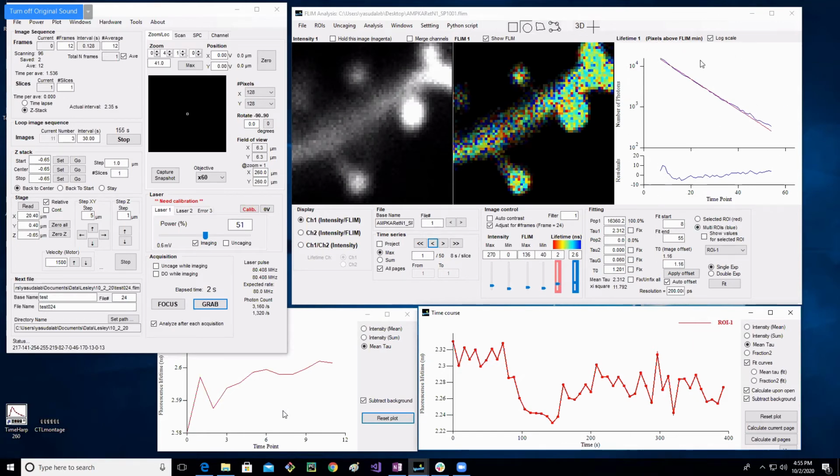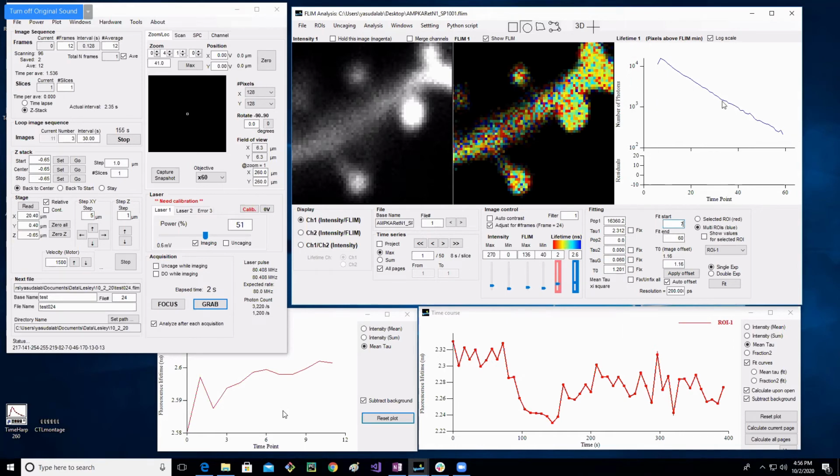First of all, I can see that with this FLIM curve, I'm missing the top of it. This is defined by this fit start and fit end value. If we go all the way out, I think we have a range of about 1 to 60 or so. You can see this is our full lifetime curve. But this beginning part is mostly dominated not by our actual signal, but by how long it takes the instrument to respond. We call that the instrument response curve. So we usually like to get rid of this whole tail, but we do want this peak. It's really important to have the peak because that's where most of our photons are.